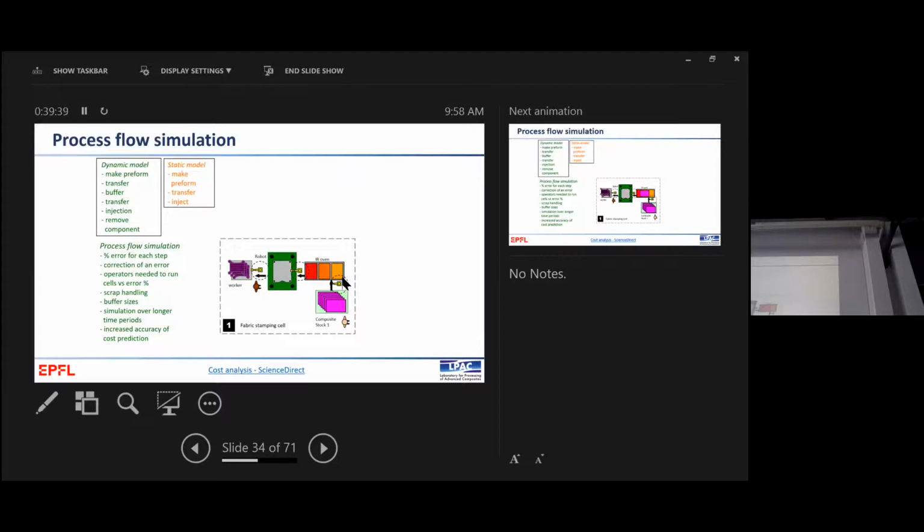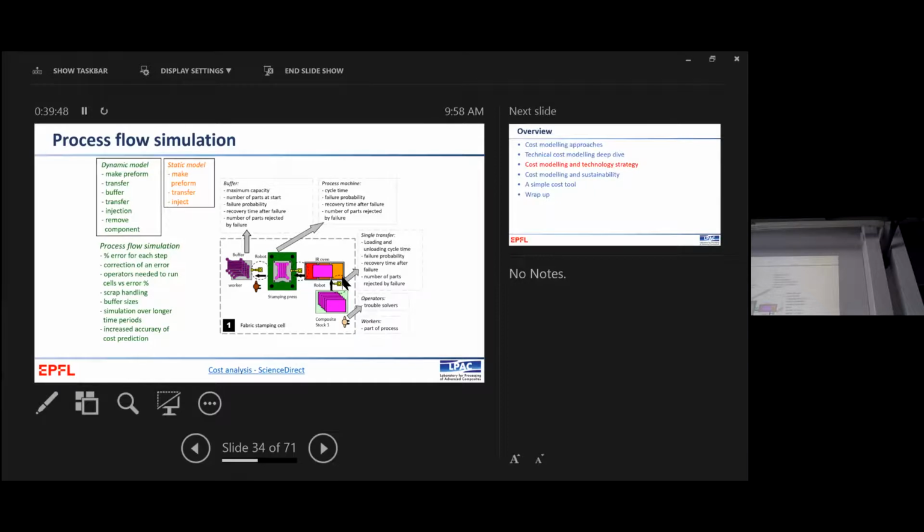You can go one step further and do a process flow simulation where you run your process multiple cycles and you have failure probabilities, which you can use based on real data. So if your part gets stuck in the molding tool, you've got to prize it out. That's quite quick. If the hydraulic pump on the press goes down, you may have a 2-month wait for the pump to arrive from China during COVID, okay? And this is what affects the real reliability of a plant. So you can do that to make your model more refined at a later stage. So the closer you get to spend money, the more detail you put into it.